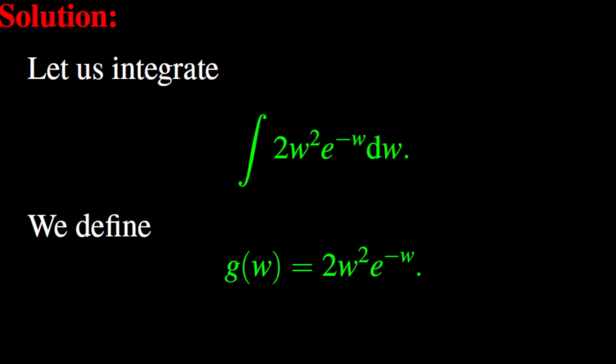Let us integrate the function 2w squared times exponential of minus w. At first glance, we easily see that the function we have to integrate is a product of a nonlinear function, exponential of minus w, with a polynomial function 2w squared. Usually, when you are faced with this type of complex integration problem, you have to adopt the appropriate strategy that will help you simplify the problem, and find the antiderivative efficiently.